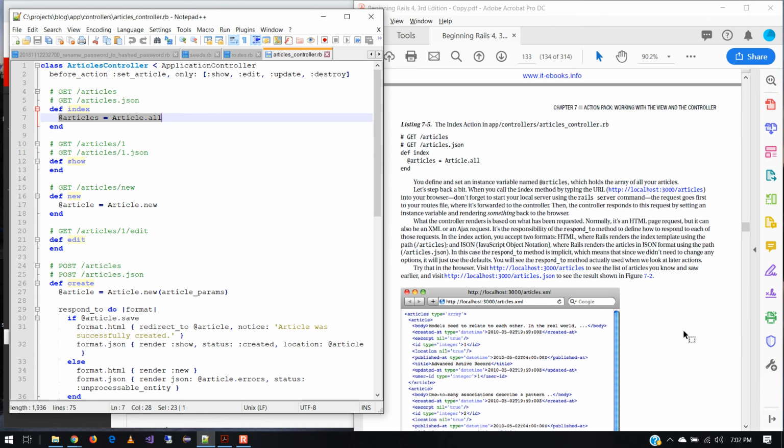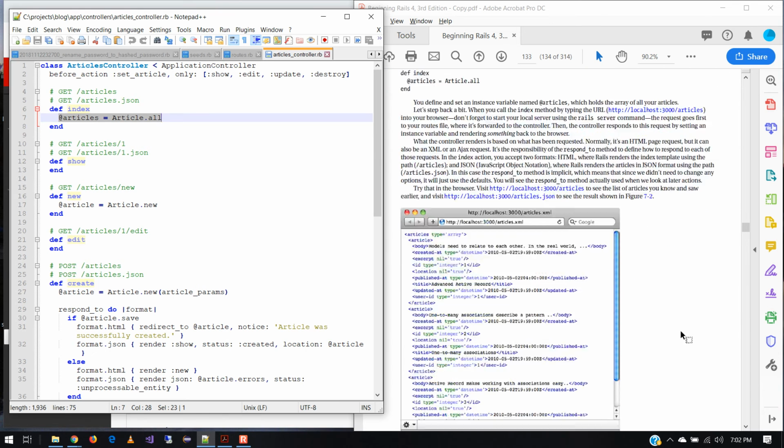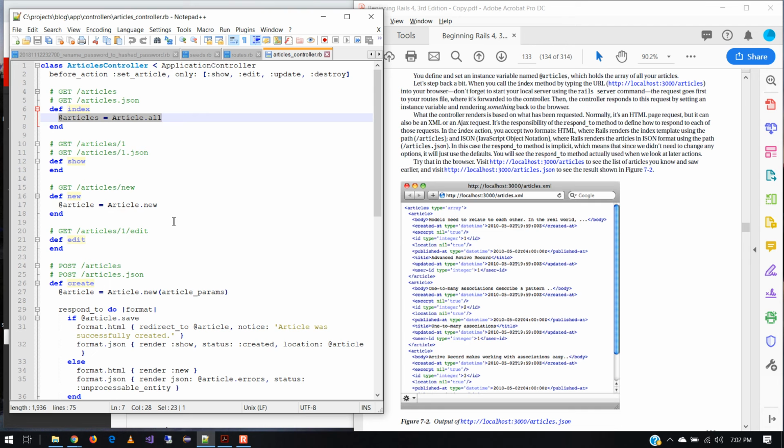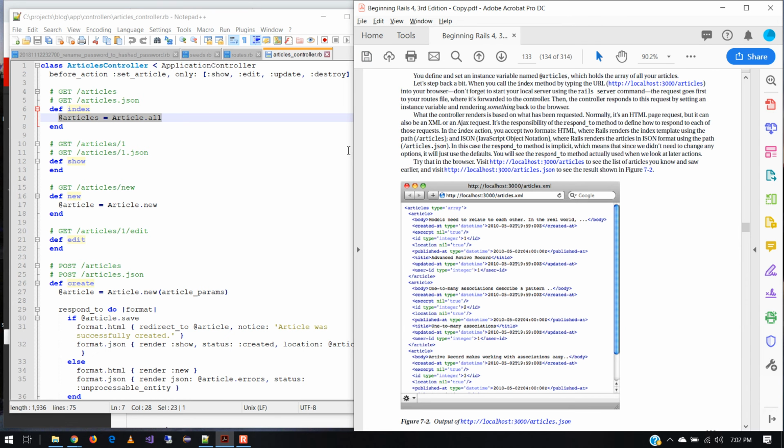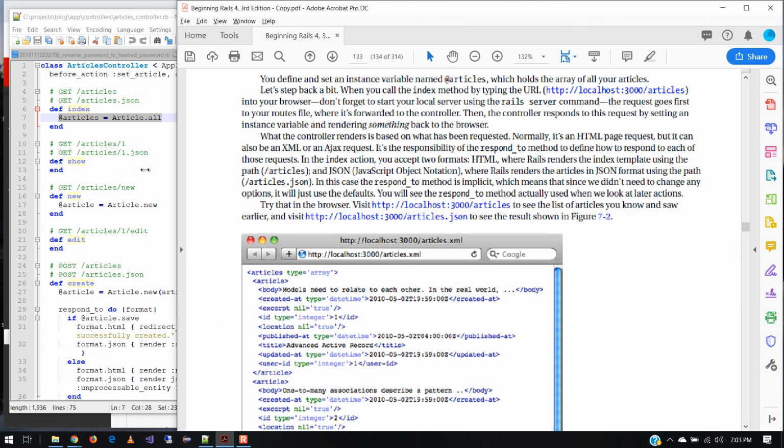They give some examples here of some output. And what I'd like to do at this point is really kind of focus more on what the book is doing right here.